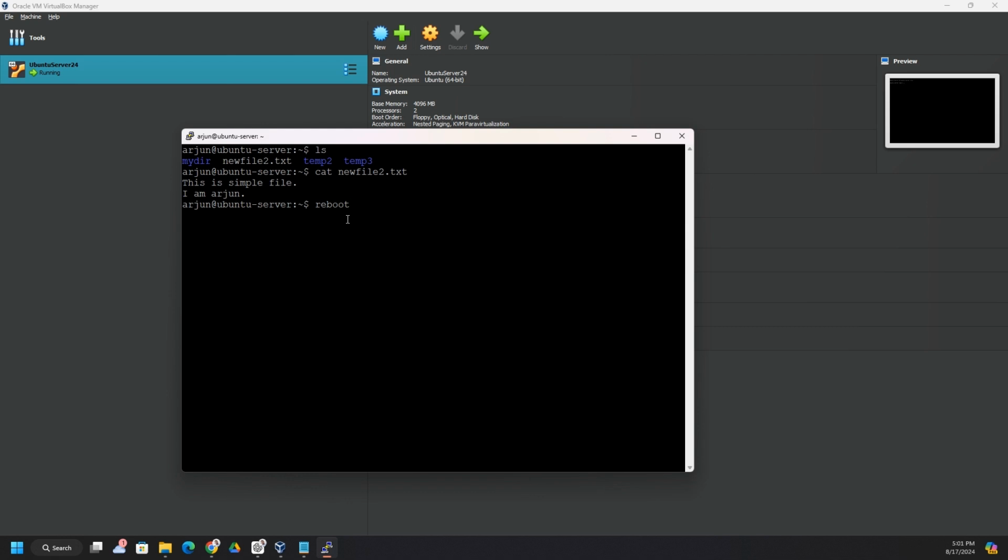If you enter reboot, it will give an error that the call to reboot failed because interactive authentication is required. It's a powerful command and you need root level privileges. So we can execute this command with the prefix sudo, sudo reboot. If we execute it, the system will ask for a password, and then the system will execute this command, which will reboot the server right now.